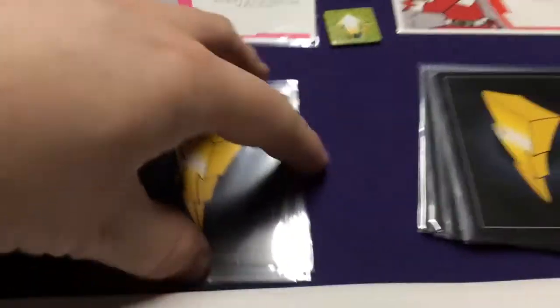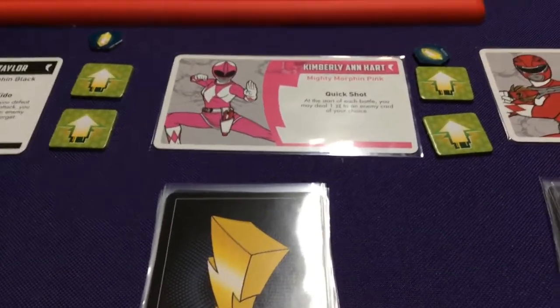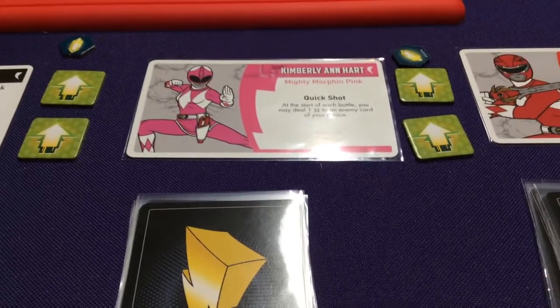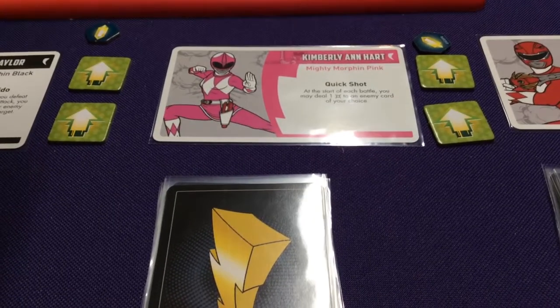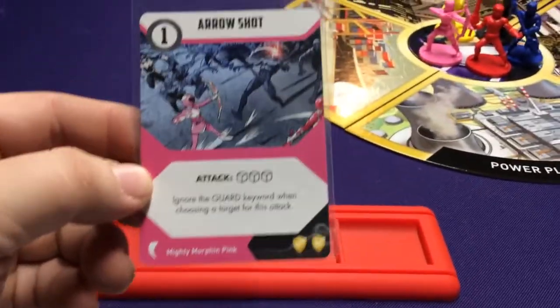Each player has a deck of cards. Unlike most games, you don't start by drawing a hand of cards right away. When you initiate a battle, then you draw your hand, and then you keep your hand. You can draw up to 5 cards at the beginning of a battle. But this is also your life, so you don't want to spend too many cards. So I'm just going to flip over one Pink Ranger card so we can see what the cards look like.